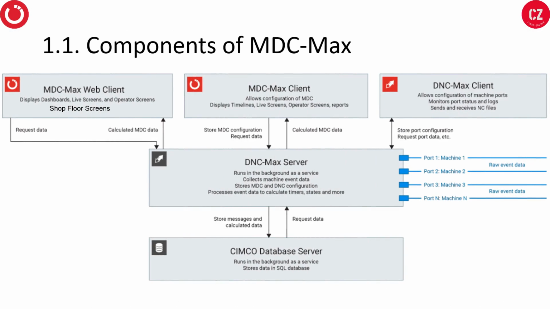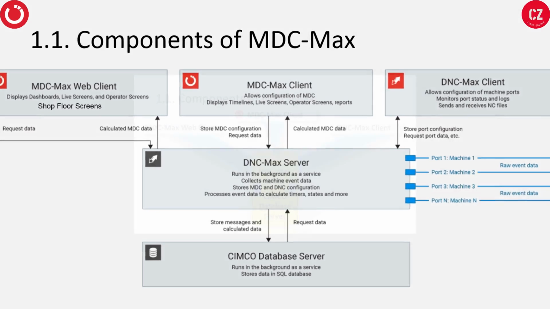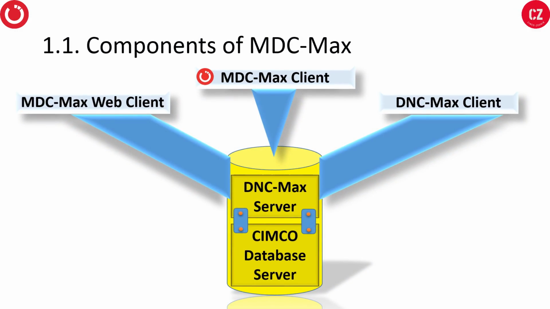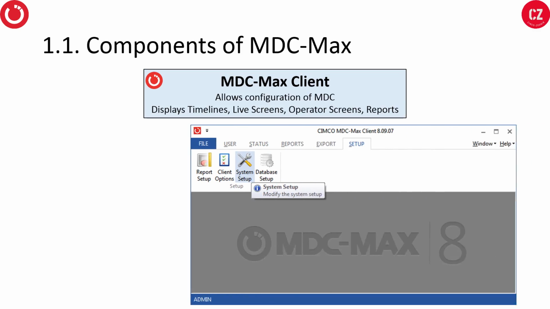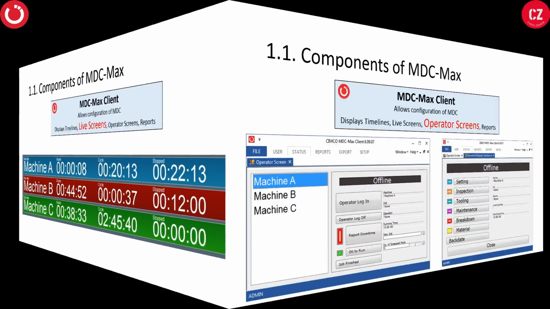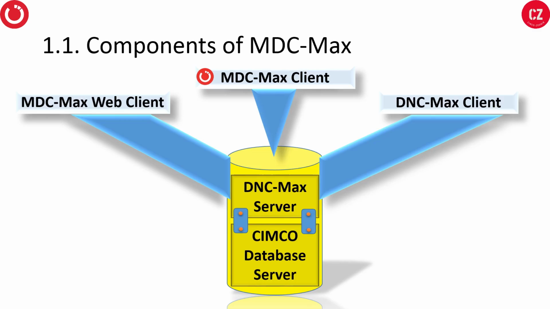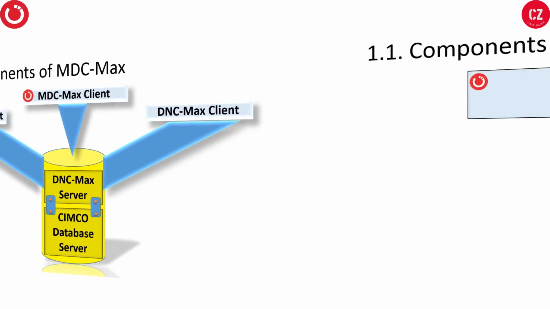There are some components of MDC-Max, you can see them in the diagram. First of all, MDC-Max is not a standalone product. It is a client application that works on top of the DNC-Max server, which again works on the CIMCO database server. The MDC-Max client is used to configure the MDC system and to display timelines, live screens, operator screens, reports and so forth. The actual configuration is not stored in the client itself, but on the DNC-Max server or database.